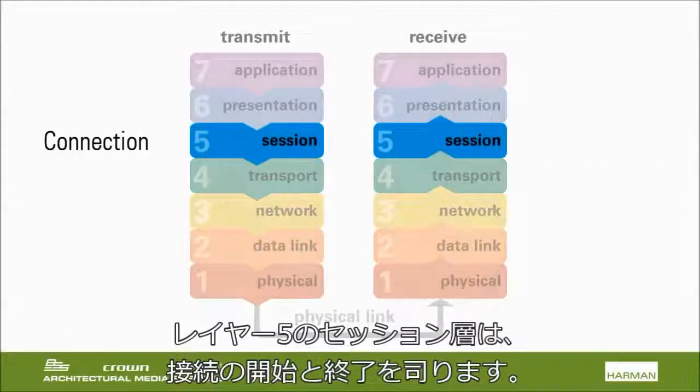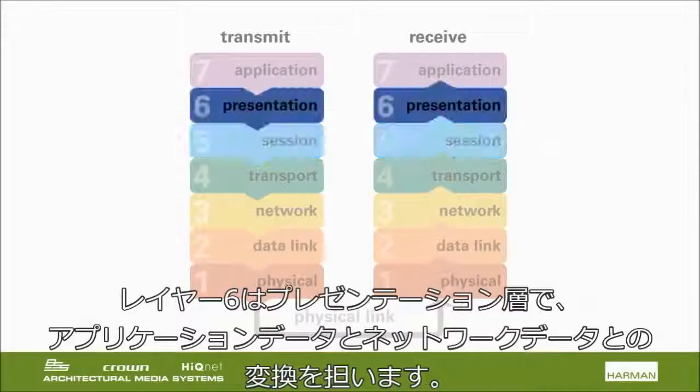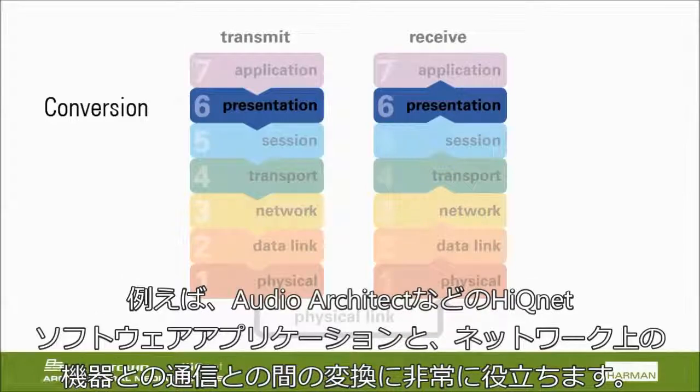Session layer 5 establishes, manages, and terminates connections. For example, Audio Architect uses port 3804 to communicate HiQNet control data to devices on this layer. Layer 6 is the presentation layer and is responsible for converting application data to network data and vice versa. It is highly instrumental in translating between a HiQNet software application such as Audio Architect and the communication with devices on the network, for example.